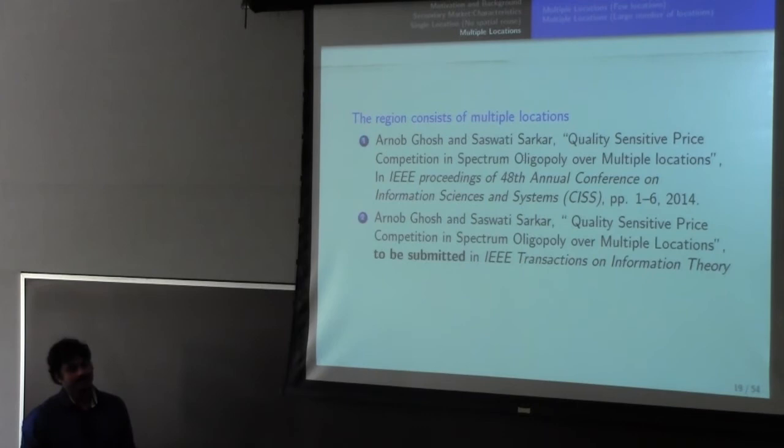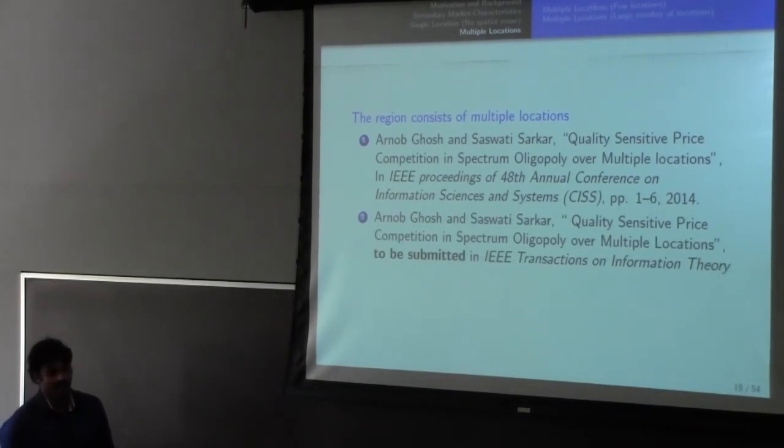Are these secondary markets already being implemented? No, it is not being implemented yet. That is a good question. Are they allowed by the FCC to sell their spectrum to secondary clients? Not yet. This secondary market is not yet in place. But what they are doing is using cognitive radio networks. Using a cognitive radio network, they can send signals in an opportunistic manner. It is not in place for this kind of market, but using cognitive radio you can send signals in an opportunistic spectrum manner.